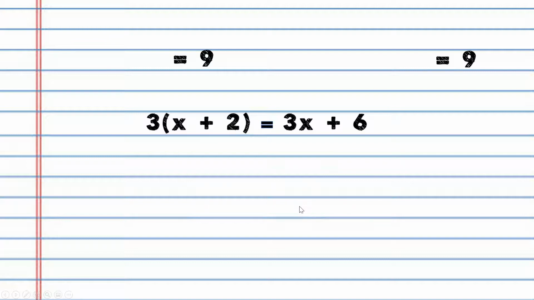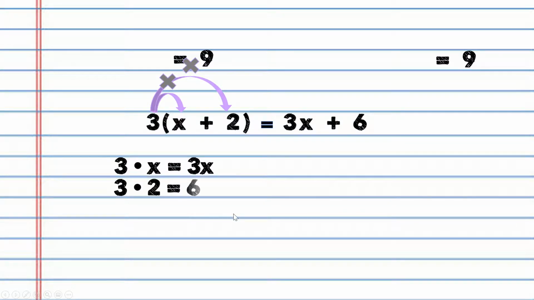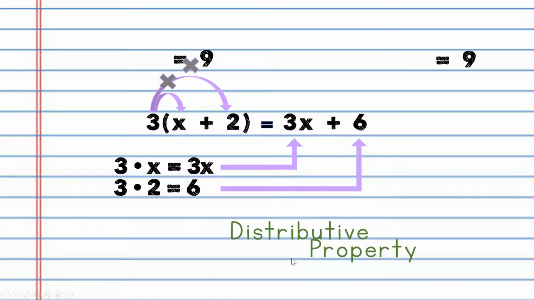All right, so how do I get from this expression to this expression? This is where that distributive property comes in. So I'm going to distribute this 3 to the x. Now this parentheses is still here, so that tells me I'm going to do multiplication. 3 times x gives me 3x, and then I'm going to distribute this 3 over to the 2 as well. Okay, this parentheses is still here, so it's still being multiplied by this 2, and 3 times 2 gives me 6. Now these two terms that I came up with match the terms that we found in our second equation. All right, so that is using the distributive property.